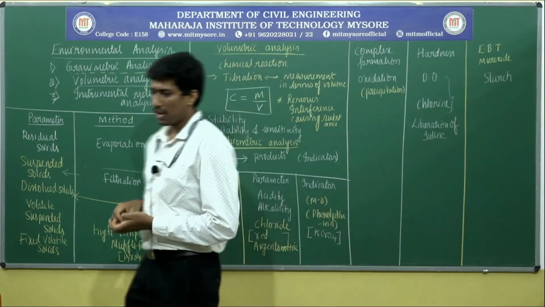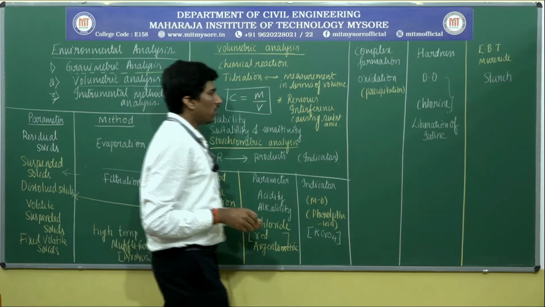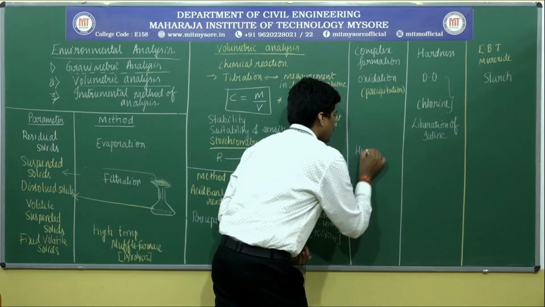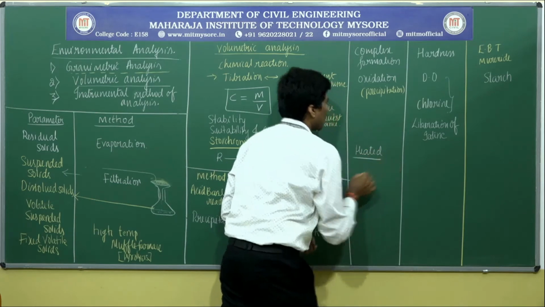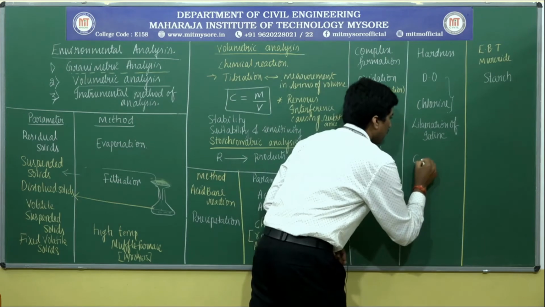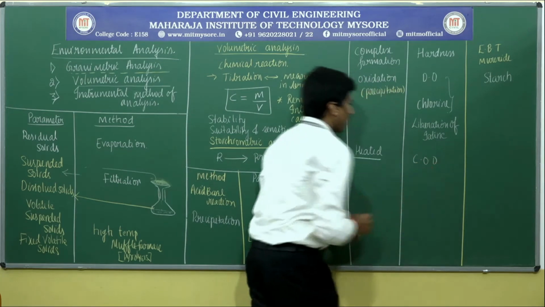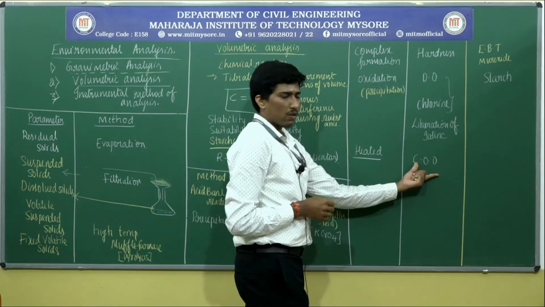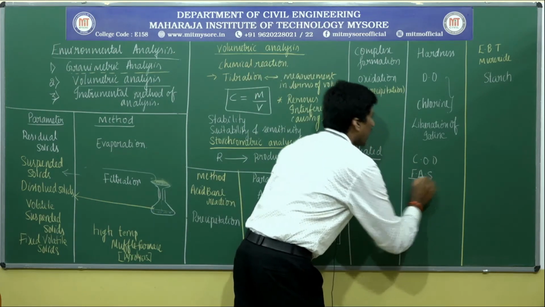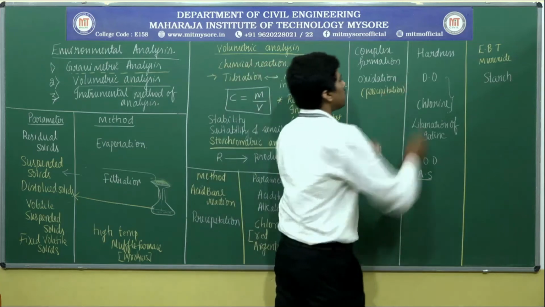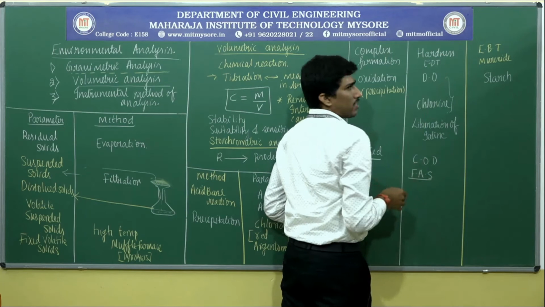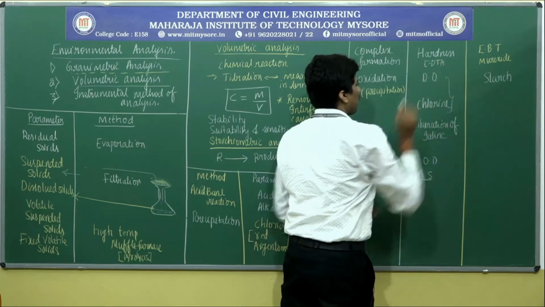The next condition we come across is related to the determination of oxidation through a heated process. So, a heated oxidation process takes place through precipitation. Heated means we come across the usage of the chemical oxygen demand, where the titrant used is ferrous ammonium sulfate. For hardness, you use ethylenediaminetetraacetic acid, which we call the EDTA method.